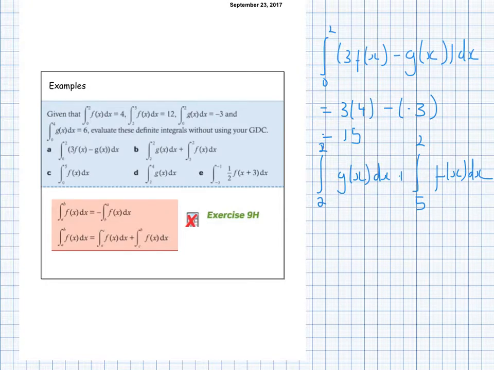Well, if I've got any graph, whatever that shape may be, we've discussed the idea of definite integrals as looking at between two boundaries. So say we've got these two boundaries, one here and one here. If we're just integrating between the same two boundaries, then there is no area. Because we are integrating between 2 and 2, the boundaries are the same, so the area is equal to 0.